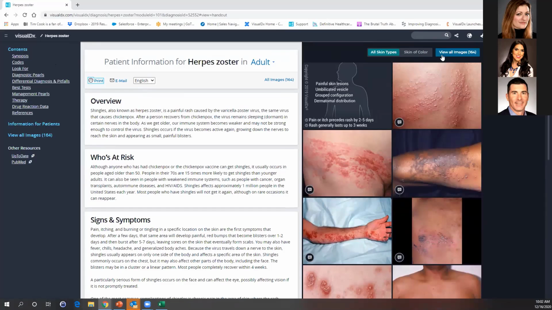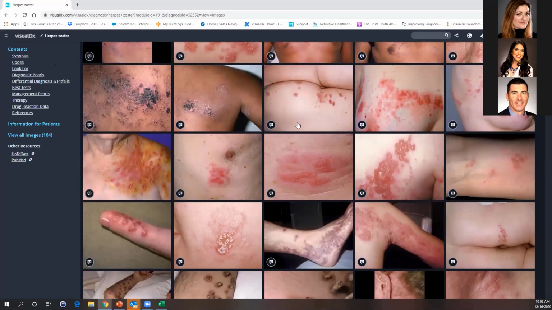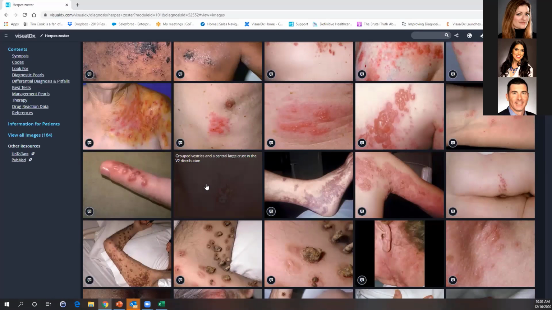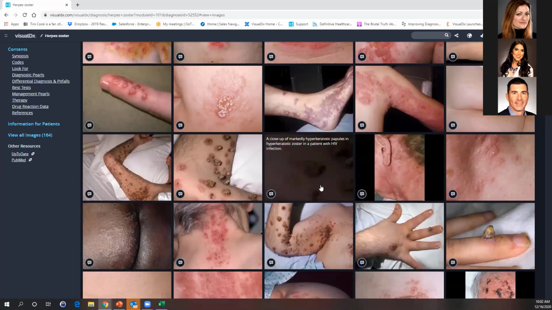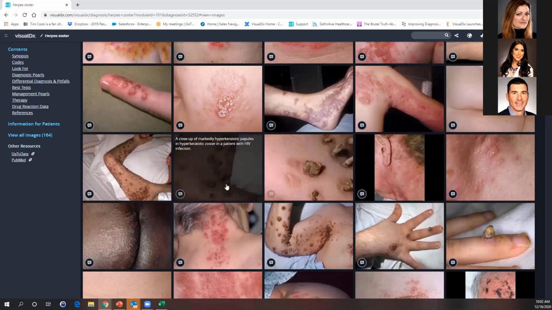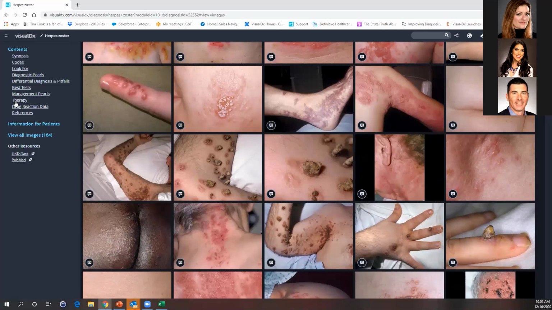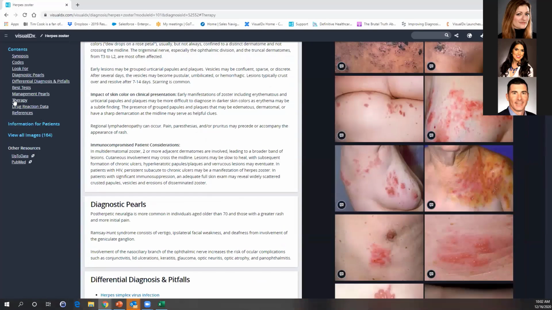So sometimes it's just, I really do need to know the code, or I want to know the best test. I like the diagnostic pearls because it's almost like having a former attending with you, kind of coaching you in your ear. And sometimes I just really want to know what medication I need to prescribe and what test do I need to order.